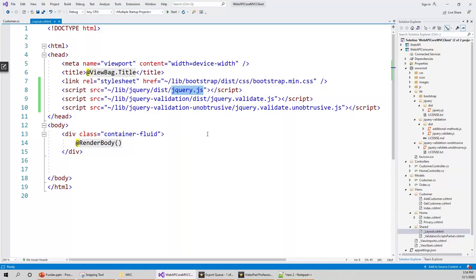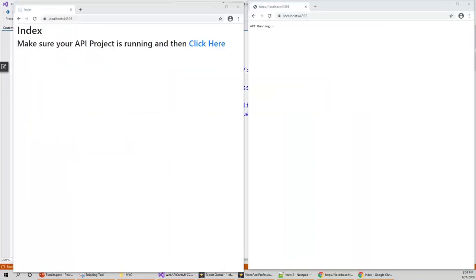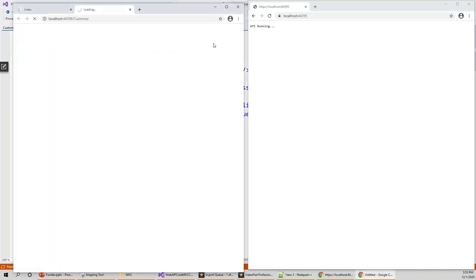Okay, now I have already loaded this, so let's run this application. It's all ready to go. So let's click on the start menu. As I mentioned in the beginning of this lecture, we have done the necessary plumbing for the client-side validation while we integrated the server-side validation. That's also the reason that we went for the server-side validation before coming to this client-side validation. Okay, so click here.